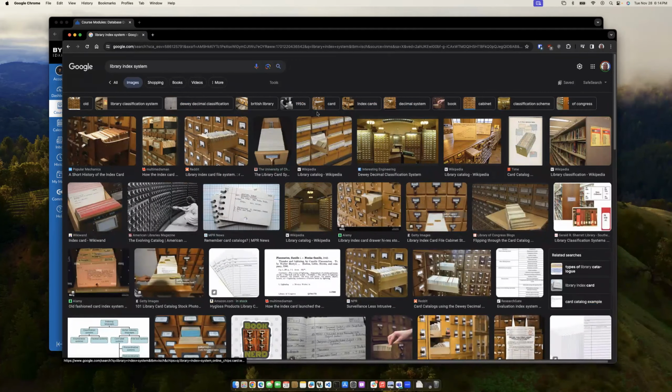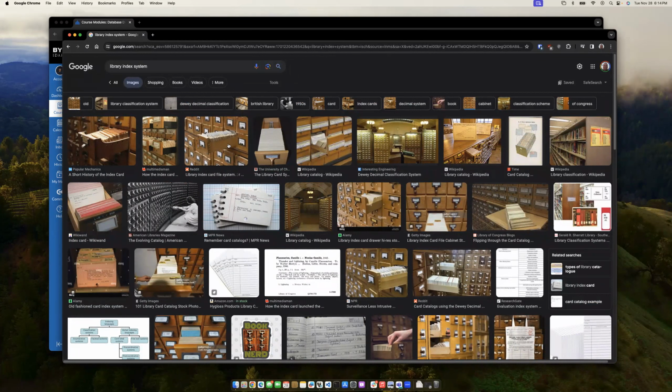All right, so you can see here that this may be a familiar sight, right? These little bins, and they used to have shelves of these, and this is where the index card came from because it fit perfectly in there. And believe it or not, it was used for indexing.